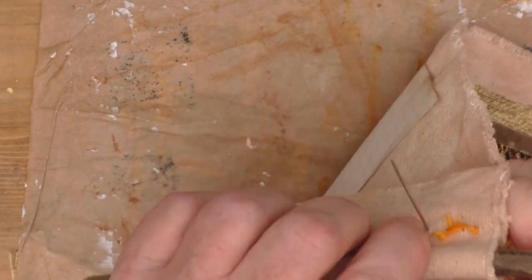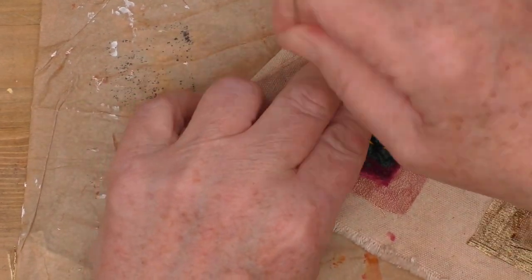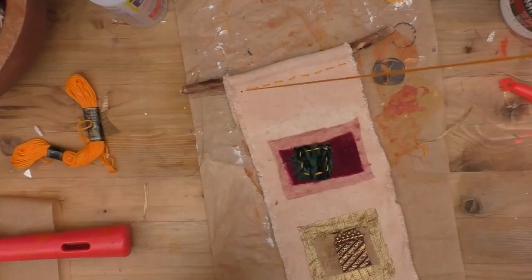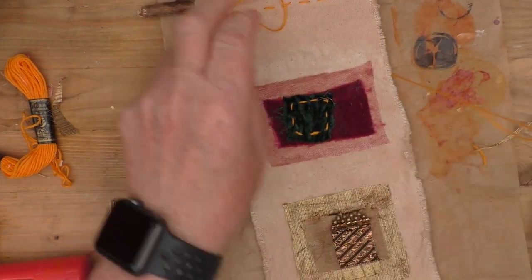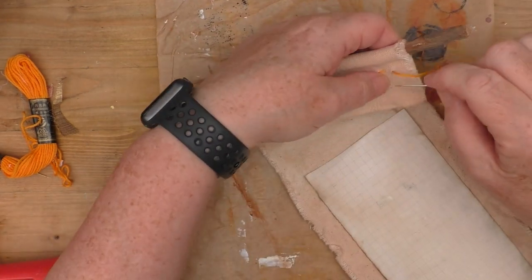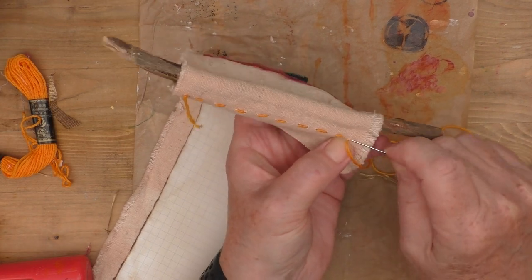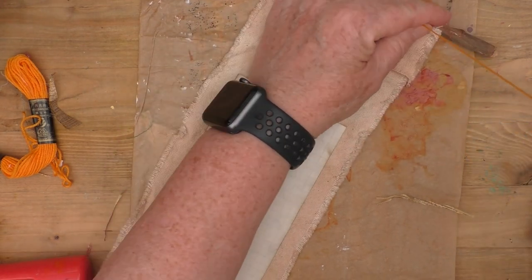And as I say, I am by no means a sewer, but I do like to do very simple things like this. So once that's done, I get to the other end and put a knot in it. I was going to try and do it through the canvas, but again, because that was so tough, I just ended up putting a basic knot in it. I then put a tiny bit of glue on, which will hold that in place.